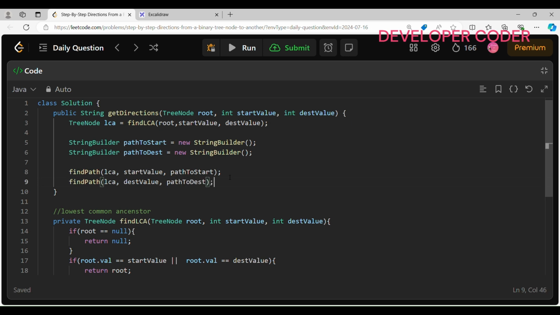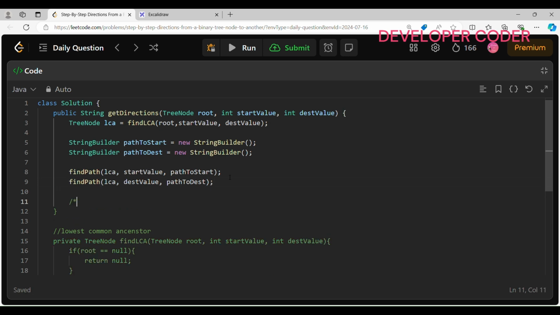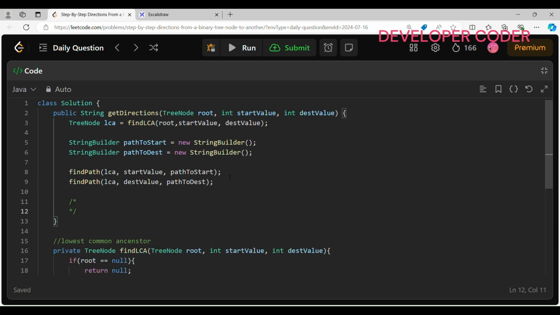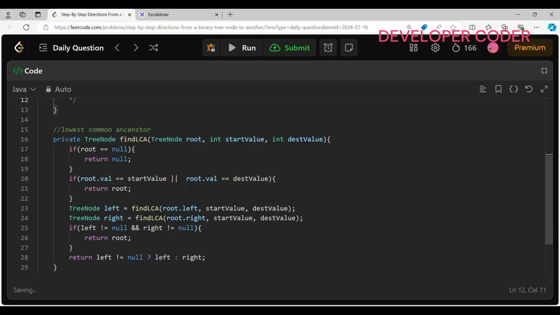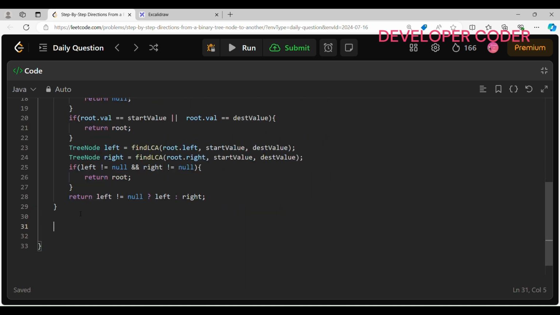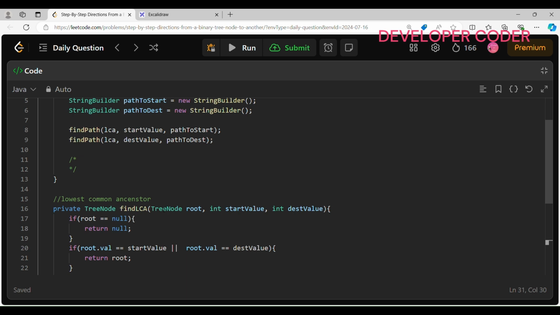Okay, so now let's write the code for this find path. I am going to create one boolean method, private boolean find path, and I am passing my starting point as the root, a tree node root. Then I am passing my start value. So let me copy paste a few things here.